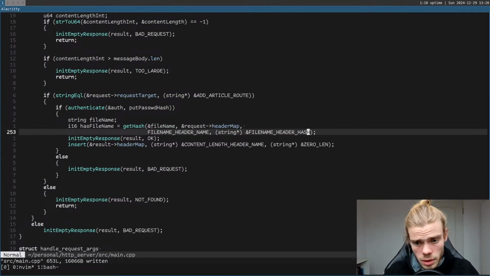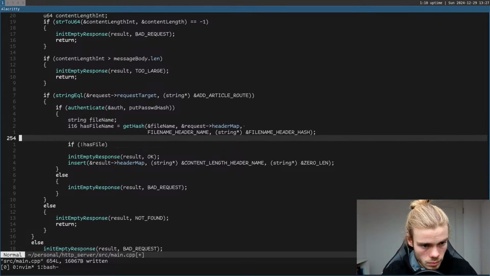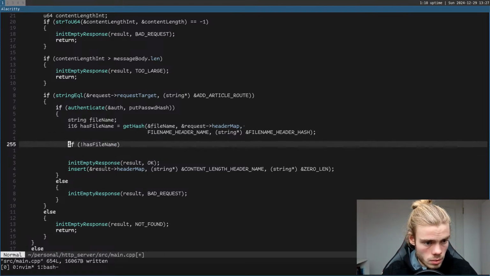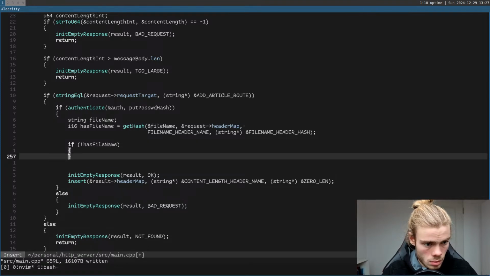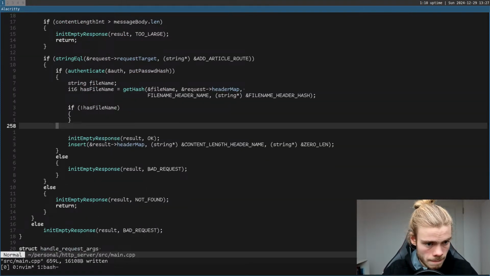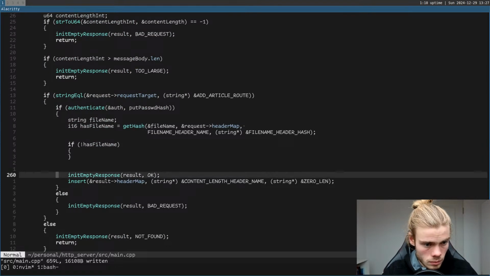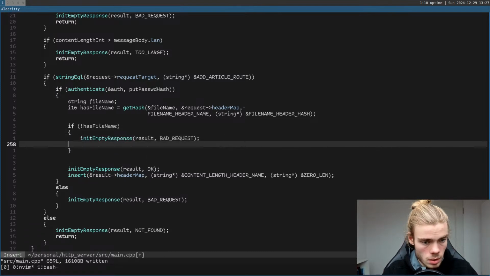When these headers are present, then... if this is not present, has file name, then get empty response, bad request, and return.